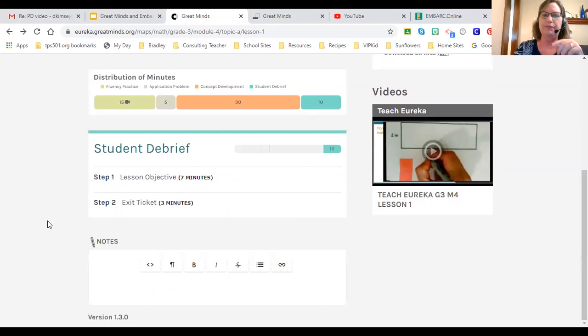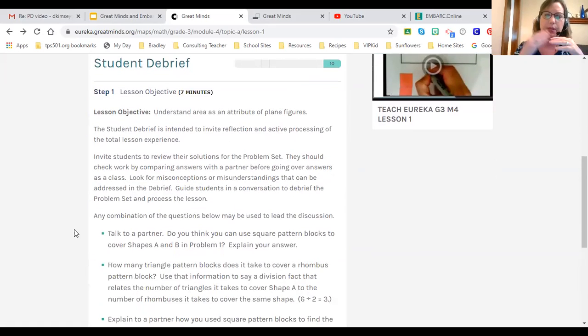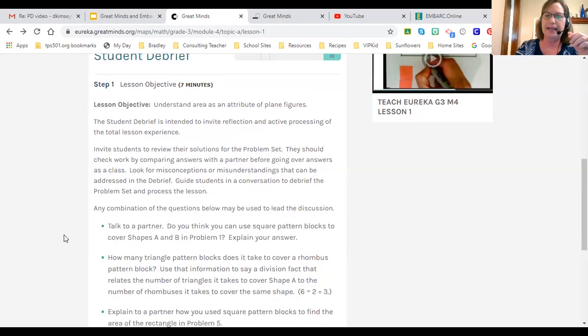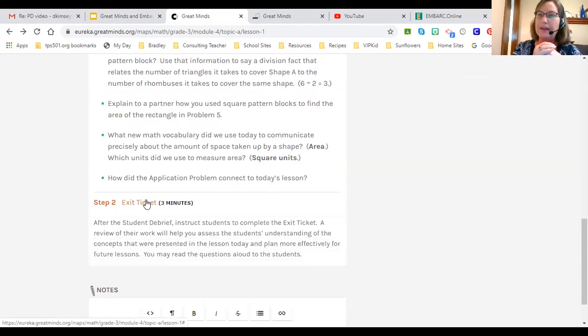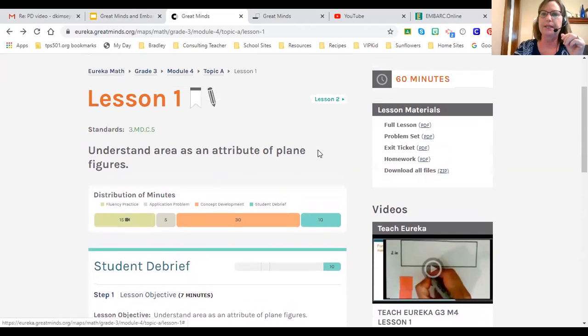And so the student debrief is an extremely important part in this one, in every single one of them. It gives us the lesson objective again. We need to get back together as a class, say, all right, guys, we're done now with the problem set. Let's talk about this. What went well, what was difficult, and then you're going to give them the exit ticket, okay? We're not going to give them that exit ticket, though, until we have had a chance to talk about the problems. Now, let's go back up here. Let's take a look at the problem set.